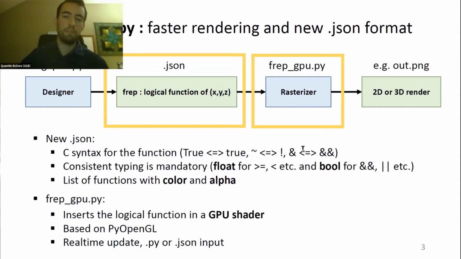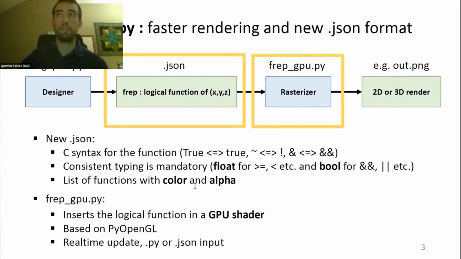But for that, there were a few changes that I really needed to introduce on the syntax of the JSON file. So most importantly, now the syntax is more like C and less like Python/NumPy. It's entirely C. The typing is really important. If you mess it up, then it just won't compile in the shader. So you don't have to worry about this, of course, because I also have a new version of PCB that takes care of that.